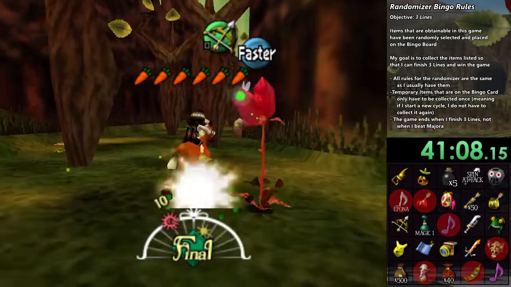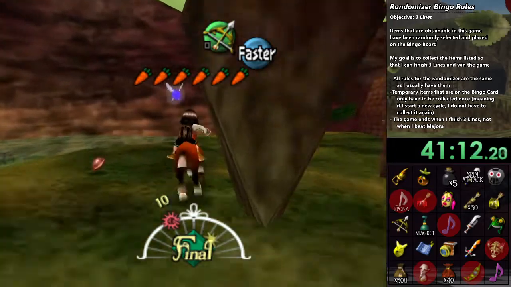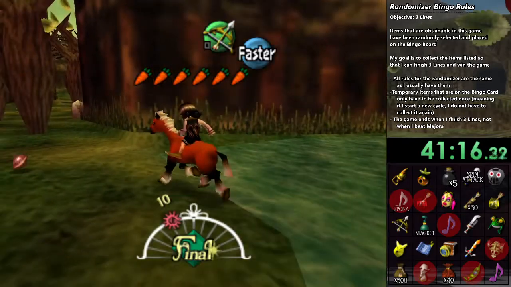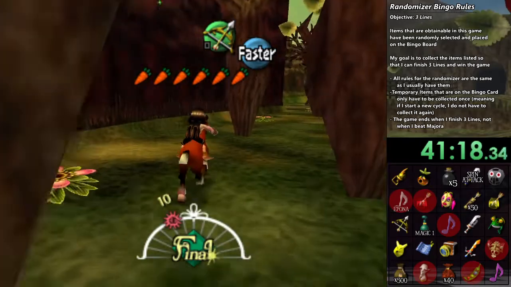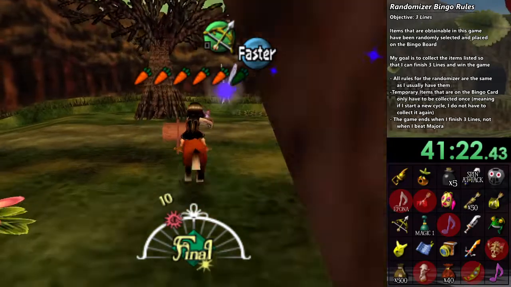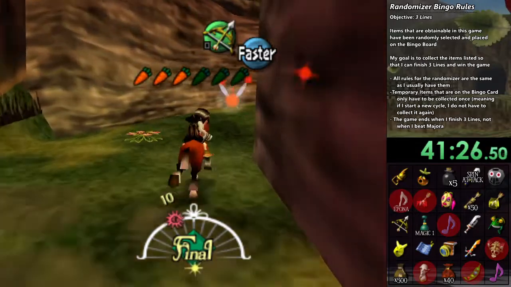Alright, spring water collected. Yeah, I guess I could just mark Deku Nut on my tracker, although I really don't need to. Never mind. I can collect Deku Nuts whenever I need to. And down goes the sign.